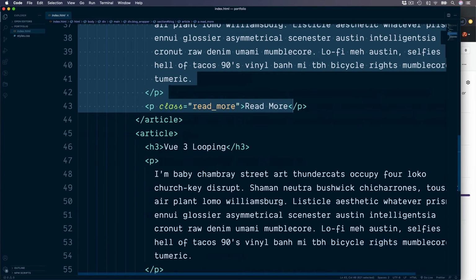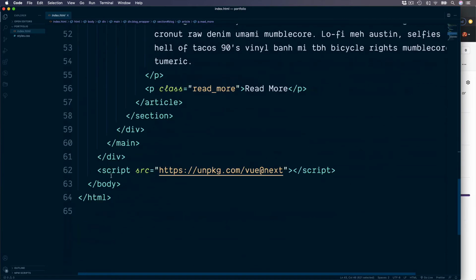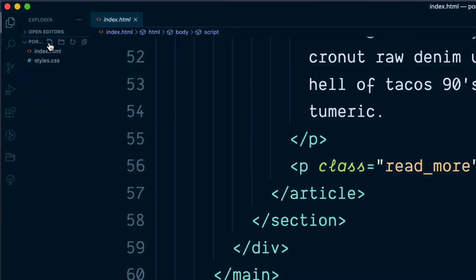The important thing now is down at the bottom. Here we have a script which is a link to the Vue CDN. So this is a link to the Vue core library, which we're going to use to explore some of the Vue features. This means we don't need to do anything special, such as downloading the packages. All we're doing here is directly linking to Vue Js, and then we can include some of the features in our project.